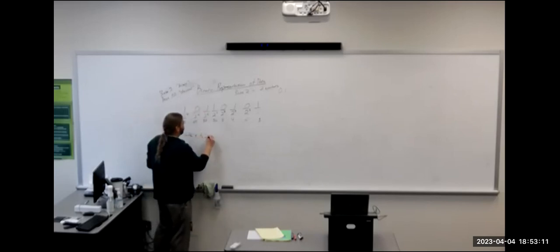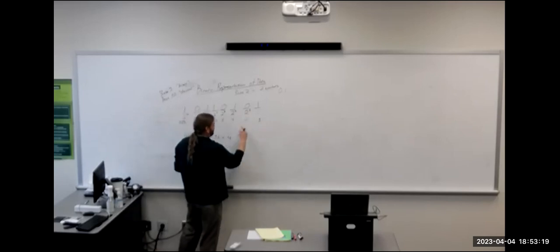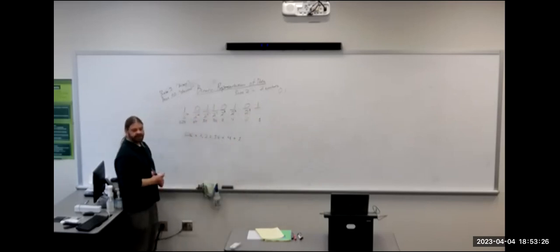Yes, we have a 32. Yes, we have a 16. No, we don't have any 8s. Yes, we have a 4. No 2s. And yes, we have a 1. So it becomes a yes or no question. That makes it a lot easier to do math without a fancy machine. That's why Egyptians would do it that way.